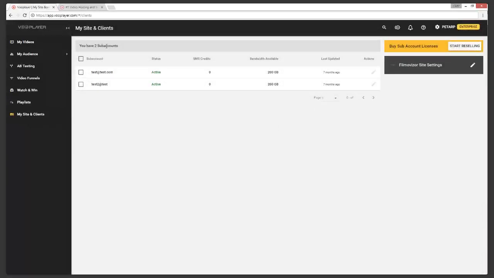A recommended way to do that is that you're able to manage buying subaccounts and giving them out to your users if you want them to have access to VooPlayer. However, if you want to do all of the management yourself, you can set up your custom appearance and custom domain for your site, and then start accepting client work, generating VooPlayer videos for their custom needs and adding features to those videos.